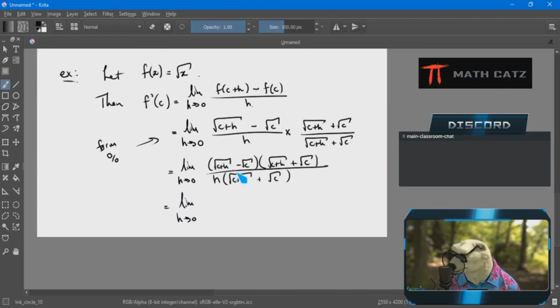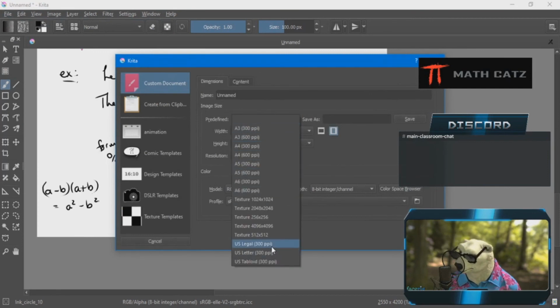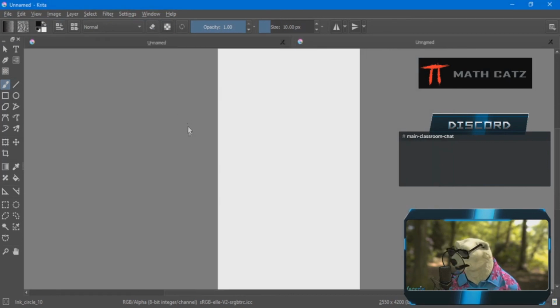The top is what's important, because I remember that if I have an a minus b times an a plus b, that simplifies to a squared minus b squared. It's the difference of two squares. And that's exactly what I have here. The same thing's in the bracket, except one's a minus and one's a plus. So that means I have the first one squared and the second one squared. And my bottom stays the same. Nothing is happening there for now. So now I'm just going to make a new page while you think about what happens at the top there. The square and the square root are sort of defined to cancel each other out.